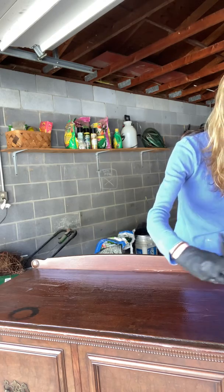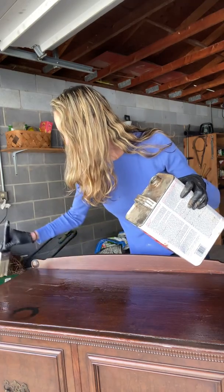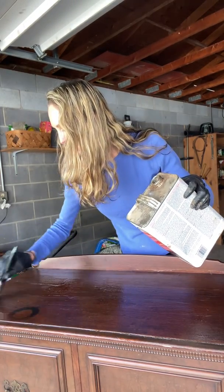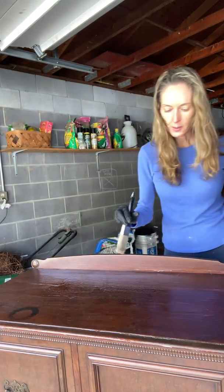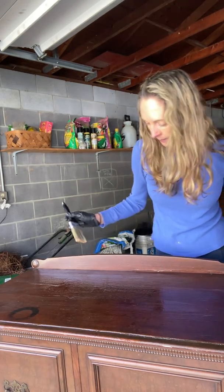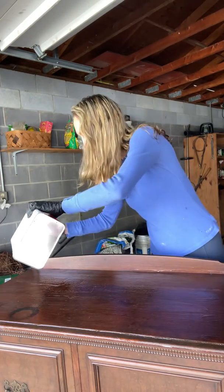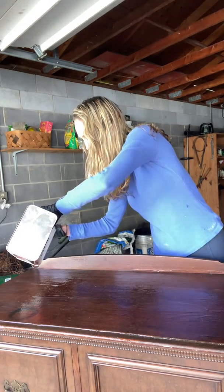or softened. So now this stripper, it says about 5 to 15 minutes, and I find that it works very quickly. So I think I have enough on. I can see it's already lifting. It's getting a little dry right here, so I'm going to put a little bit more on.